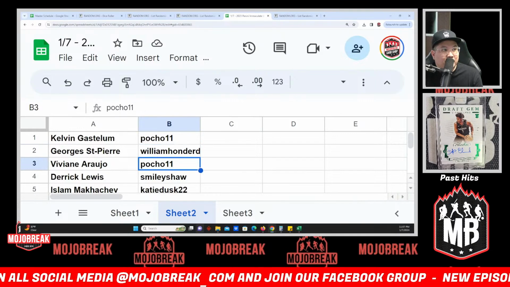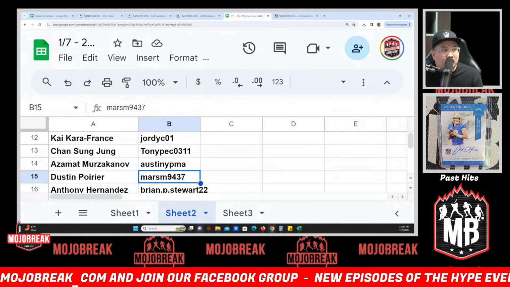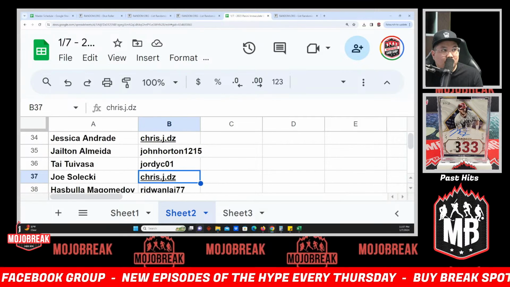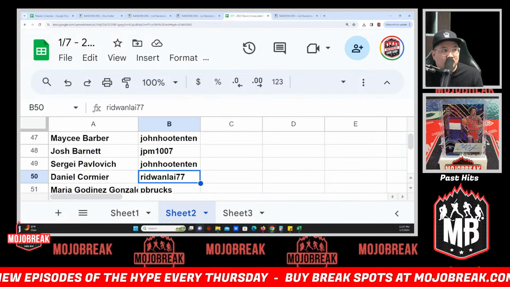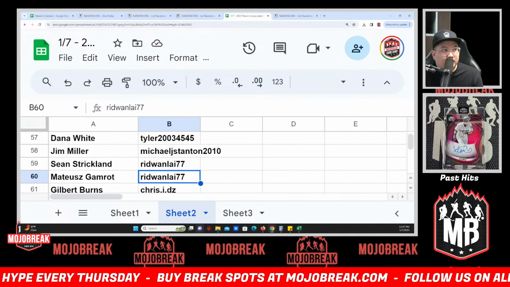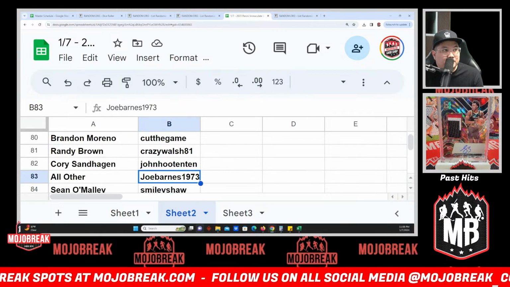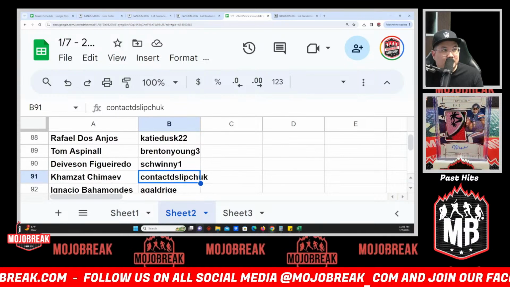GSP looks like going to William, the GSP spot. Islam, Katie Duss. Frank Fertitta, John Hooten. Lorenzo Fertitta, Zach Mayer. Bo Nickel spot going to Smiley. Conor McGregor, Joe Barnes. Dana White spot, Tyler. Sean Strickland, Ridwan. All other spot, Joe. Sugar Sean spot, Smiley. Jerry Prashaka, JSS. Hamzat, Contact.